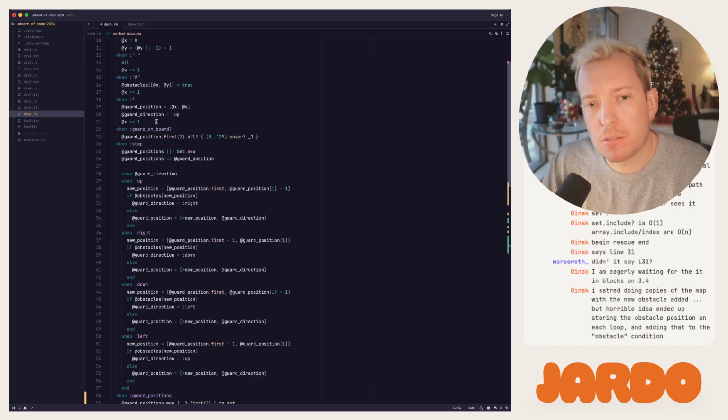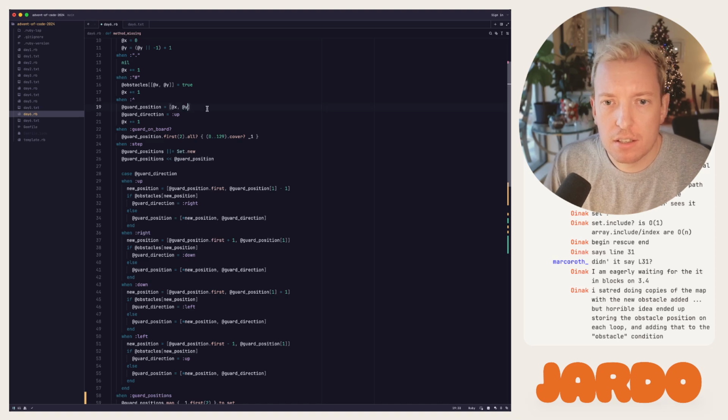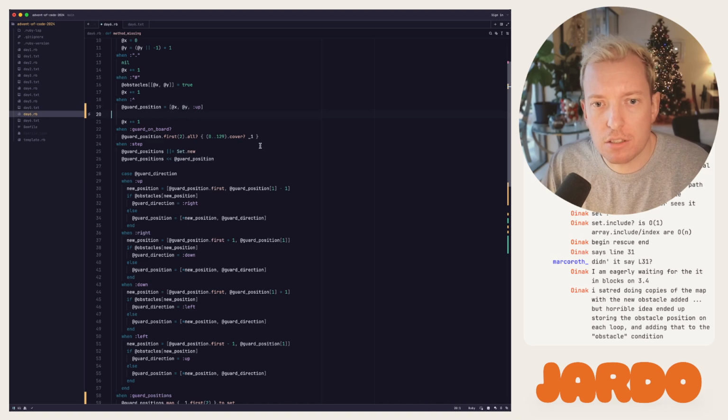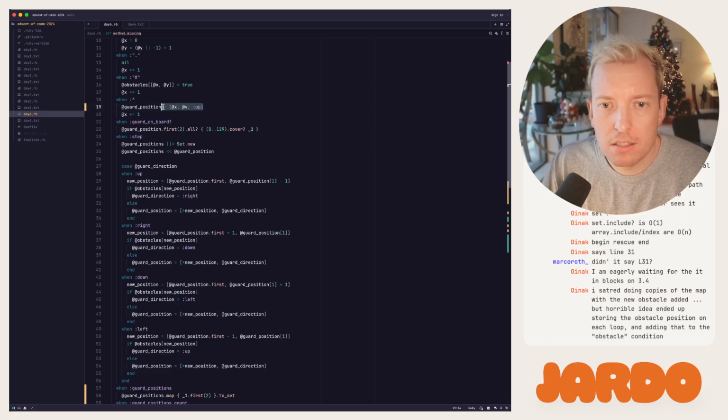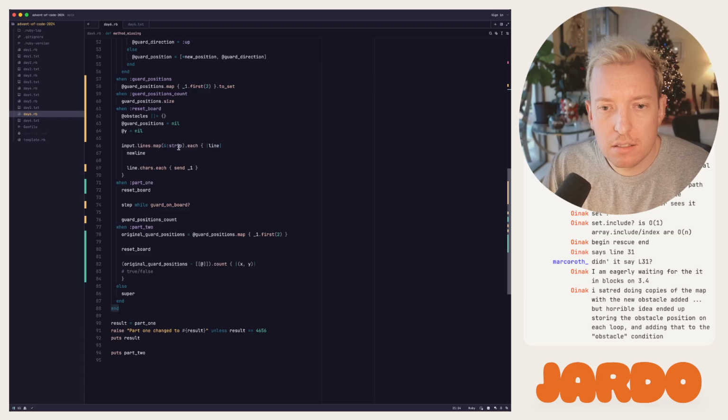Oh, interesting. We were storing it as a separate variable. Interesting. Maybe we should fix that as well, because we could just do that. This becomes guard position first two.